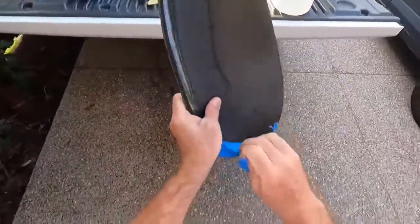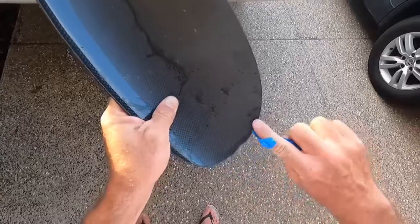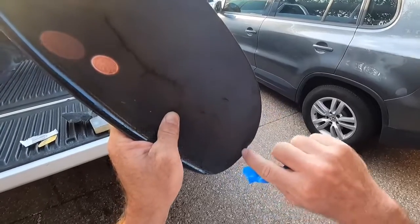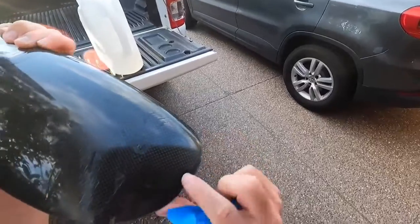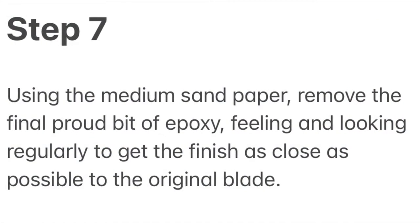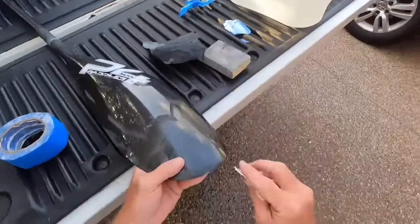Take a step off. That's near perfect. There's a little bit of a hard spot there, so I'll work on that. And the back's still got a little bit of a line, so again, to use really rough stuff, just a glass paper.